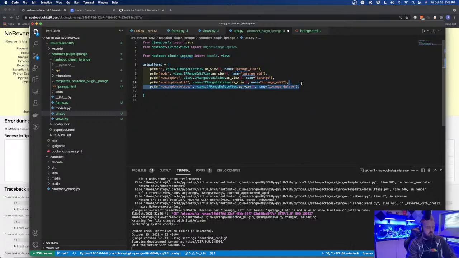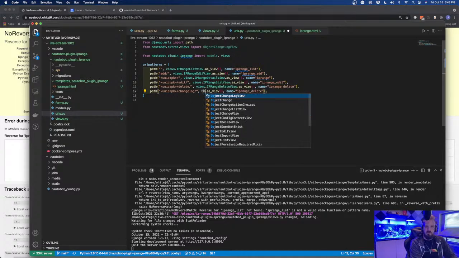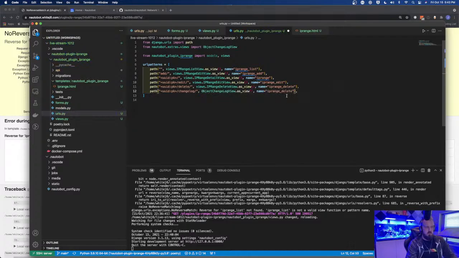And let's go ahead and do our changelog. So we do changelog, and this is actually not going to be a view that we create. This is going to be object changelog. And we're going to change the name from IP range delete to IP range changelog.